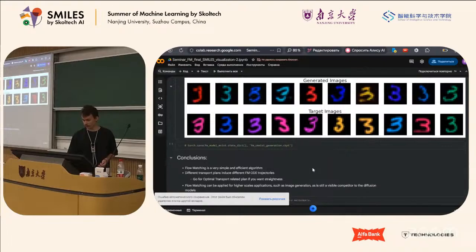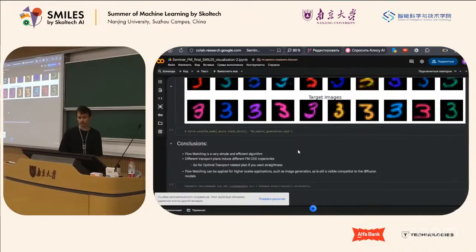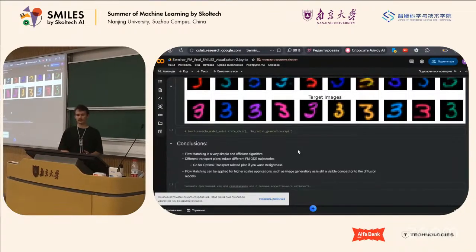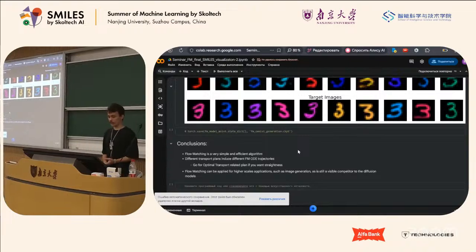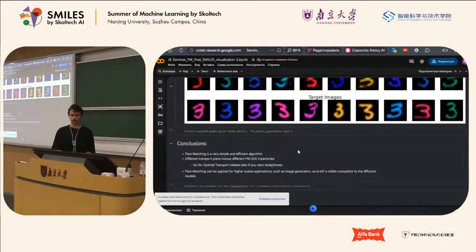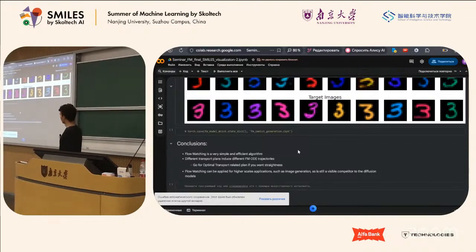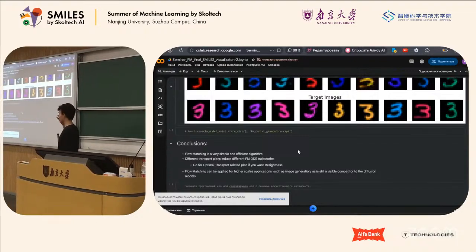So this is a quite short demonstration on the image task. And I think that's mostly it. So what have we learned here? We learned the implementation of the flow matching model, and that it is very simple. You just have to implement several functions and get the right neural network. If you want to get your trajectories straighter, you can go either for mini-batch optimal transport coupling or do a reflow procedure. And you can apply flow matching models to highly scalable applications such as image generation, even text to image generation, etc. And it will do just fine.